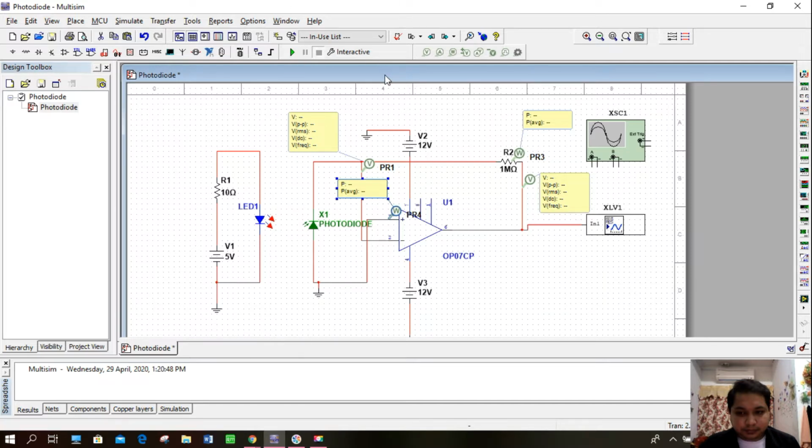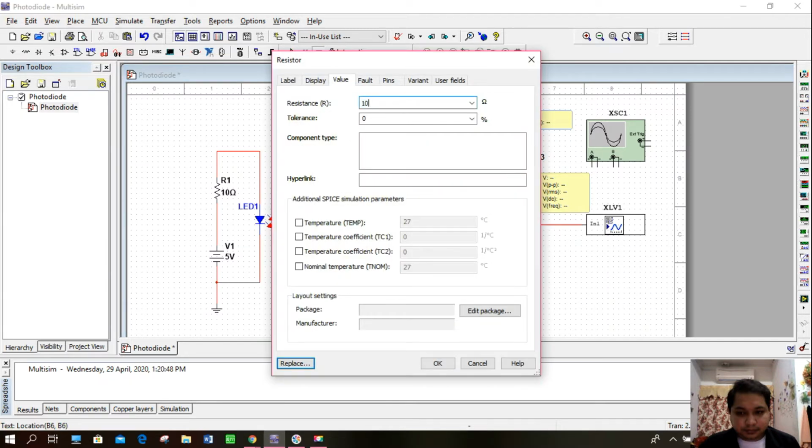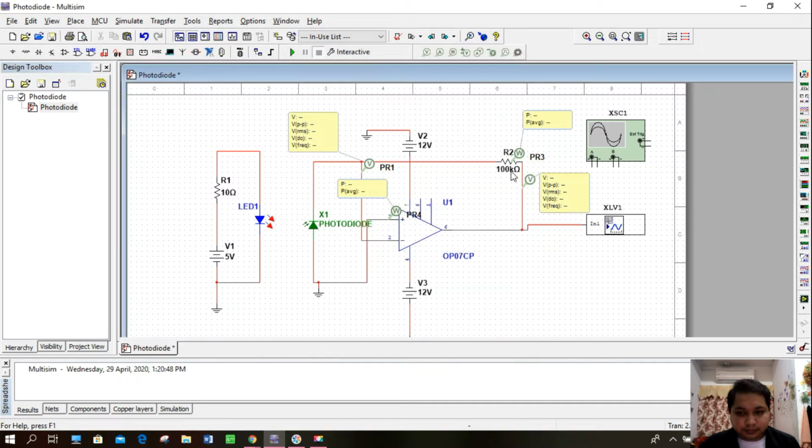Let us start. For the output, the resistor will change from 100 kilo ohm to 1 mega ohm, also with an increment of 10% each time. Let us start from 100 kilo ohm first. Here are the values of the parameters from 100 kilo ohm.